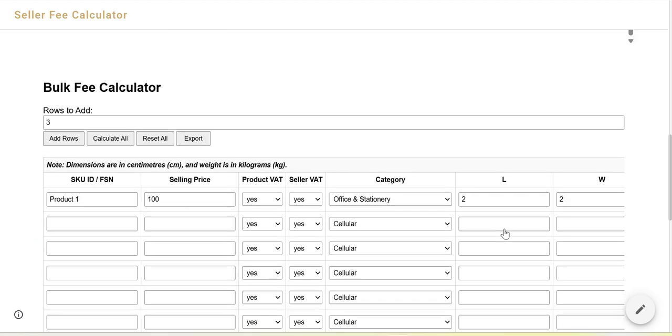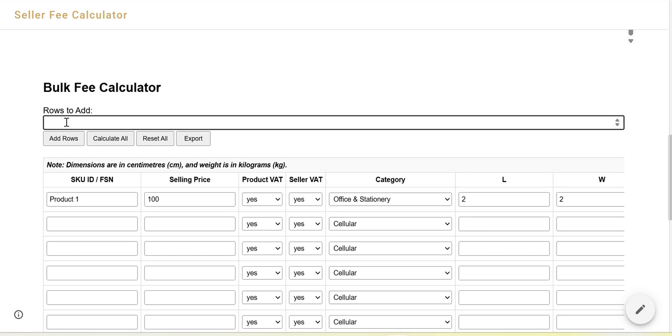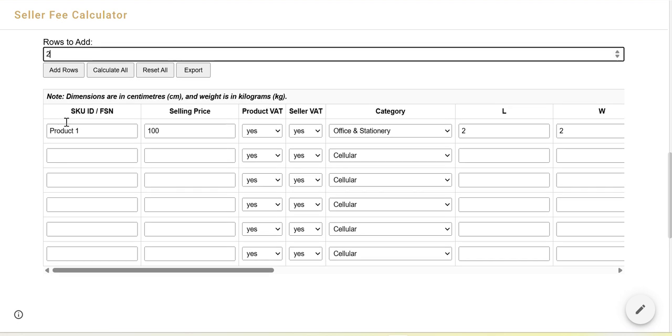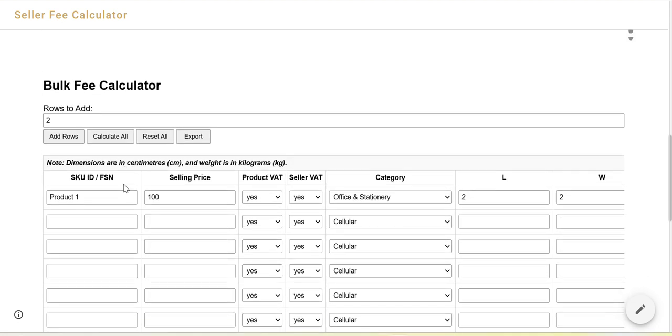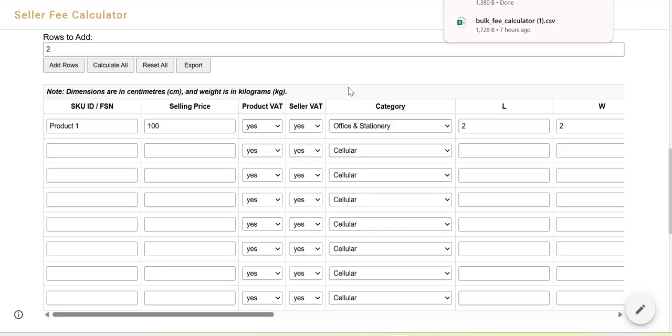This functionality just allows you to do this exercise in bulk. If you want to add more rows, you can select how many more rows you want to add. Say I just want to add 2 more rows, and you can add these rows. You can also export it to a CSV. If you do that, a file will open, and all the work that you've done in this section will be available in a CSV that's downloaded to your computer.